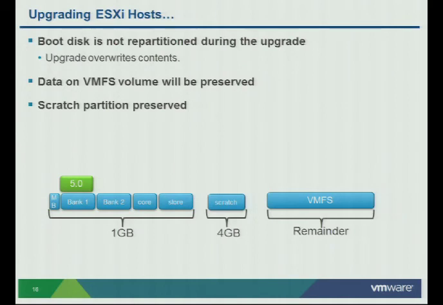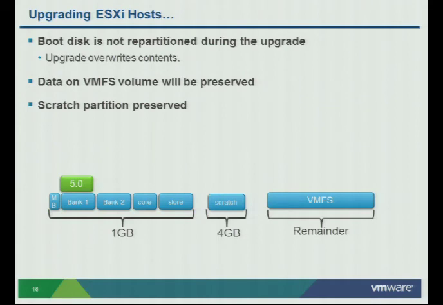because when we install ESXi on a disk, we take the first 1 gig of that disk and break it into 5 partitions. And that's what you see there on that 1 gig side. So you have a master, kind of a boot partition, which basically points to one of the boot banks where your ESXi image is running. You have 2 boot banks, which ties into the dual image architecture. So at any one time, you have 2 images of your ESXi hypervisor, the current image and the last known good copy. Then you have the core partition, which is used for diagnostics. And then you have the store partition where the VMware Tools ISOs get installed. So those 5 partitions are the ESXi partitions.